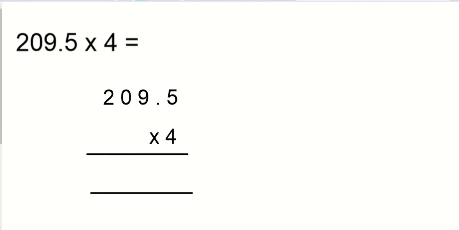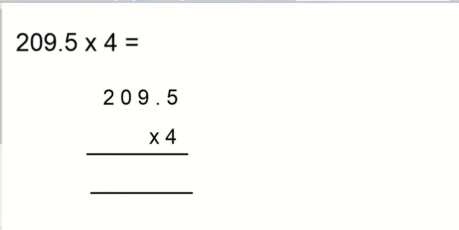Multiplication. So we've got 209.5 multiplied by 4. Now again, you might be sat there thinking, I don't know my 4 times table. You've got to find a way of working with times tables that you don't know. So you all know your 10 times table, you all know your 2 times table, you all know your 5 times table, or at the very least you can count in those numbers. So when we're thinking about 5 times 4, you can use your 5 times table.